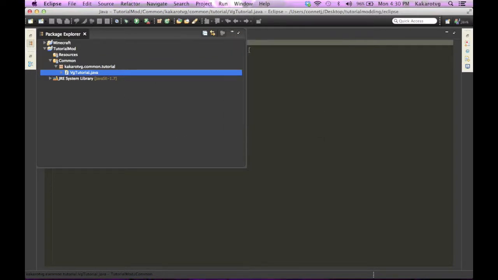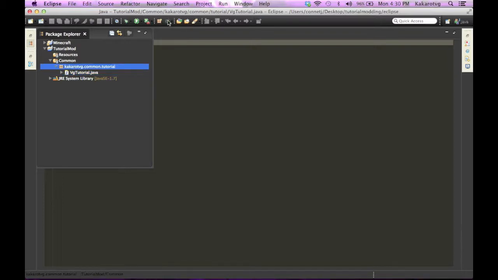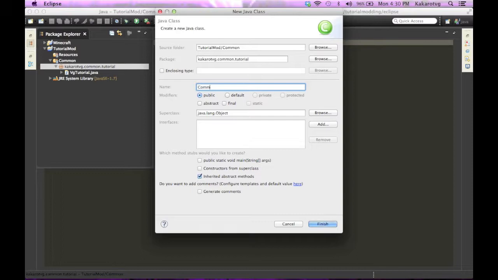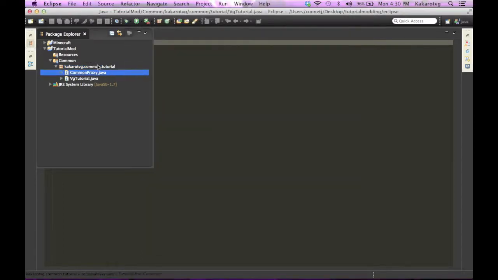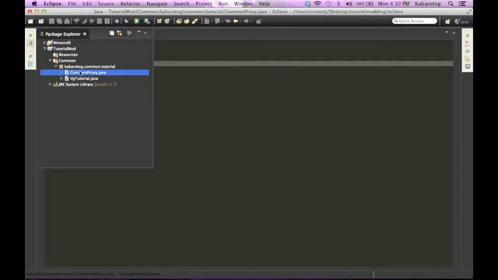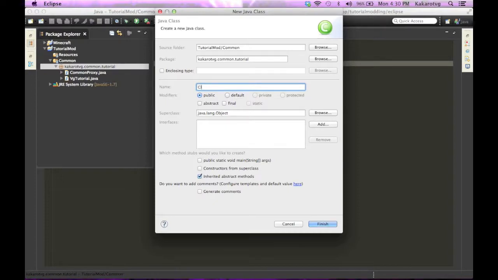Okay, that's too large, I like it smaller like that. Anyways, so now new class, common proxy. New class, client proxy, in the dot client package.